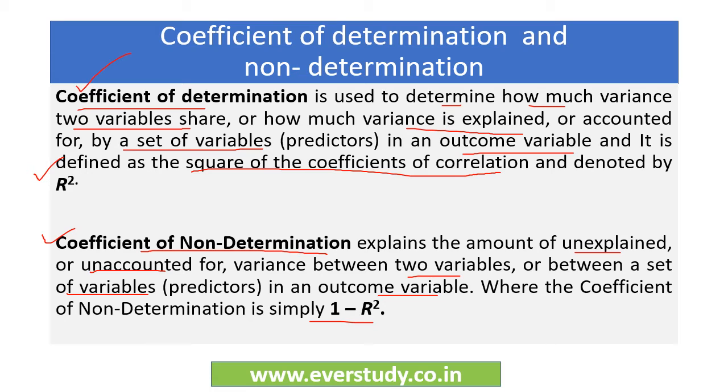If the correlation coefficient is 0.9, then the coefficient of determination is the square of the coefficient of correlation, which comes out to be 0.81. This implies that 81% of the total variation in the dependent variable, say y, occurs due to the independent variable x, and the remaining 19% variation occurs due to outside or external factors, which are unexplained and denote the coefficient of non-determination.